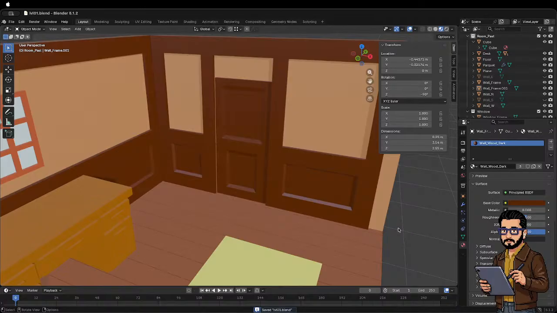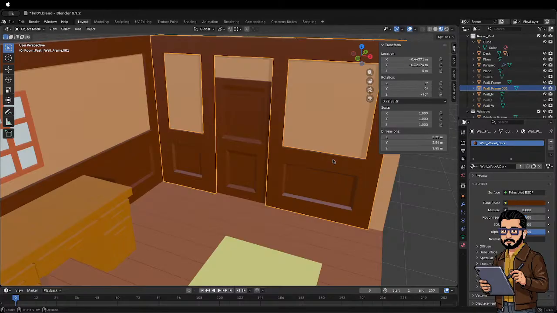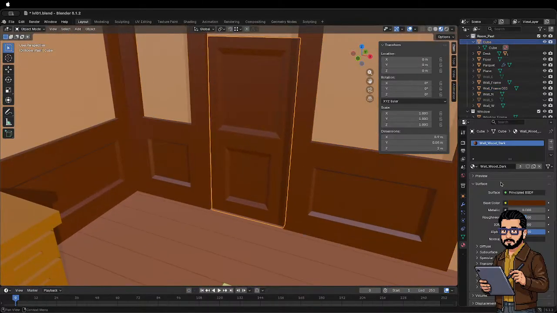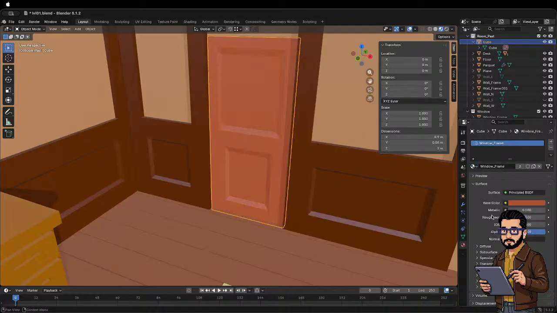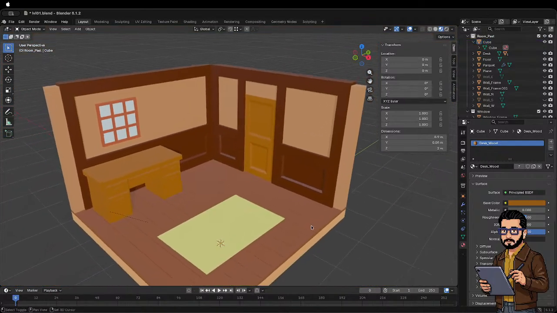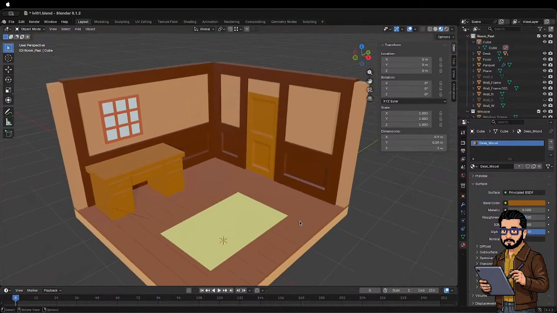So maybe I'm gonna remove this frame for this wall, I don't know. We can decide about that later, it doesn't matter right now. Or maybe if we just change the material, it's gonna be fine. Okay, that's good for now.